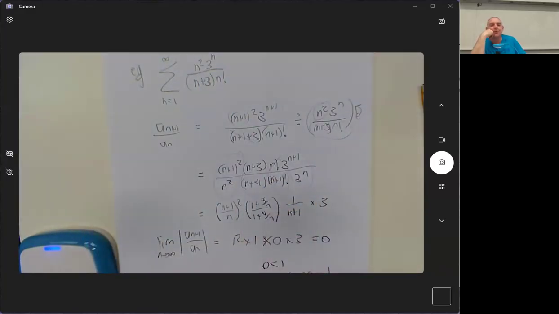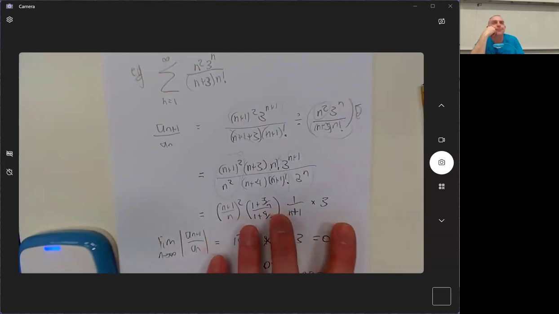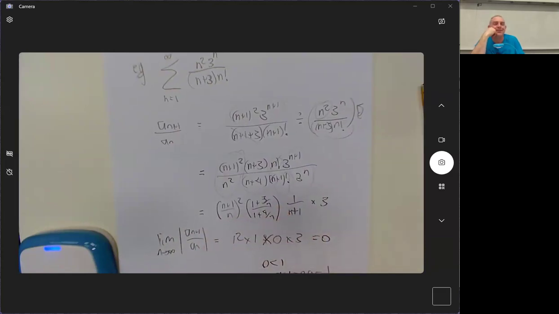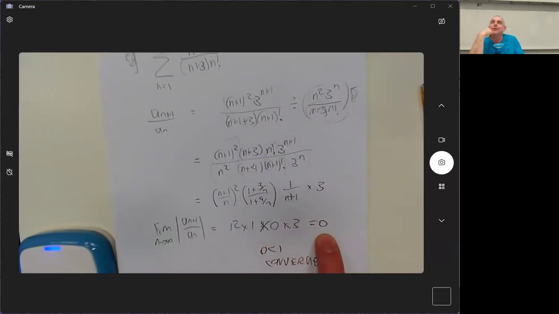X there. What would have happened at the end here? You'd still have 0. Yes, there'd be an x in this spot, and it would still come out to 0. And so it would still converge no matter what x is. And that's where the concept of an interval of convergence comes from.